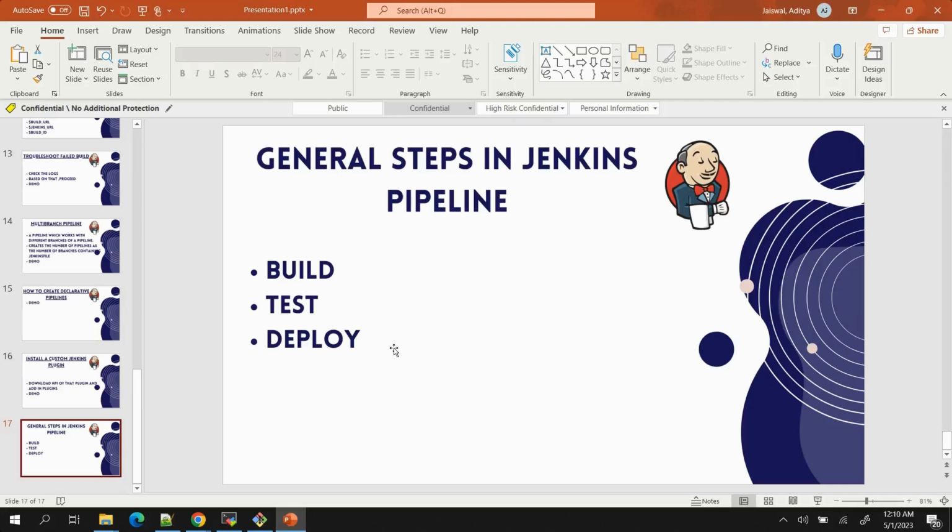First we will check out the repository in our local system. Then we will perform compilation of the code to check for any syntactic errors. Then we will run unit test cases. Then we will perform security scanning and code quality checks using SonarQube, OWASP dependency check, Trivy and other tools. Finally, we will build the application, create the jar file and push it to Nexus, and then we will use Docker to build a Docker image and push it to a Docker repository or any private repository, whichever we are using. And finally, we will perform the deployment of the application using Kubernetes.